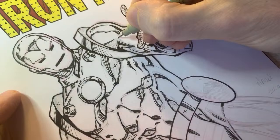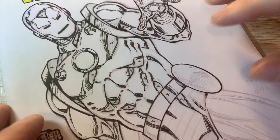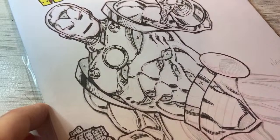Our brain is trained to deal with whatever it is we have to draw. And sometimes, like if y'all saw me doing the pencils, this is my third attempt to get this pose down. I started one, didn't like it, erased it. Started another, didn't like that, erased it. Started on this third one and finally got something going that I felt good about.